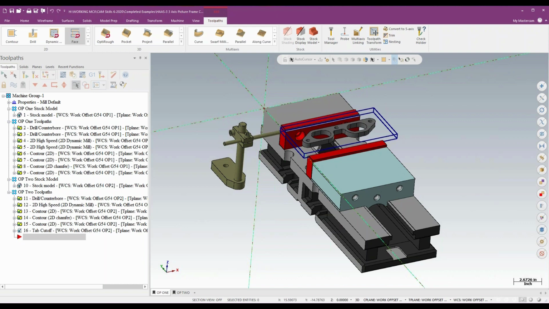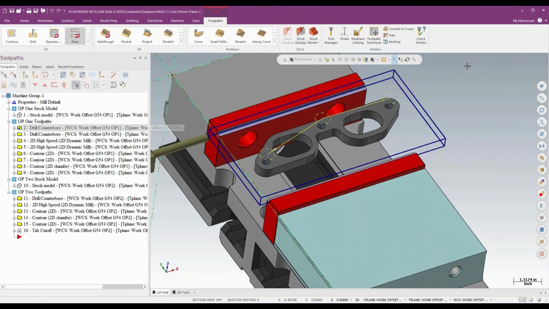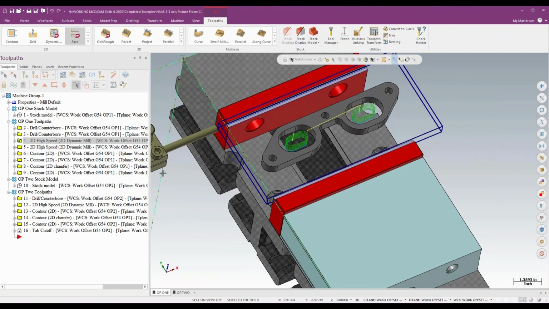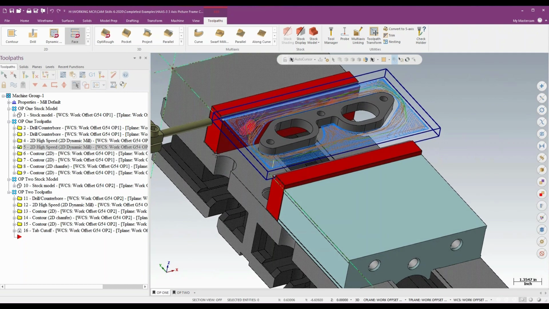But after I've imported it in, I've written my toolpaths, this is what I have, right? So on op 1, I'm drilling some holes, drilling some more holes. There's my dynamic mill to go ahead and hog out the center. And then I'm using an outside dynamic mill, but the thing I'm doing there is I'm leaving a little bit of material on the edge there. And when we run this and verify, you'll see what I'm going for.